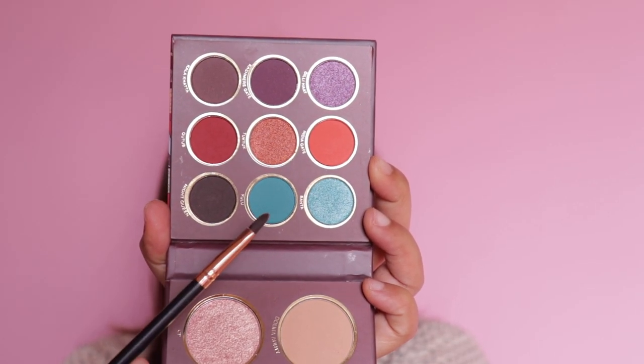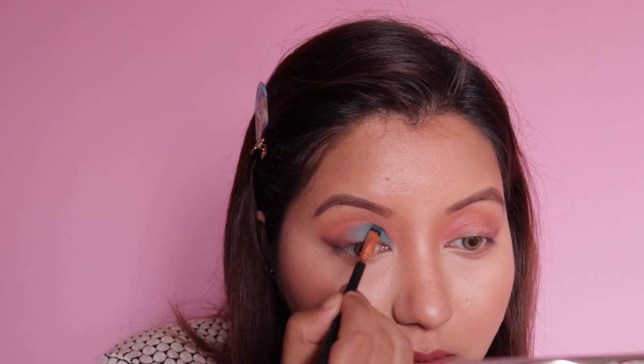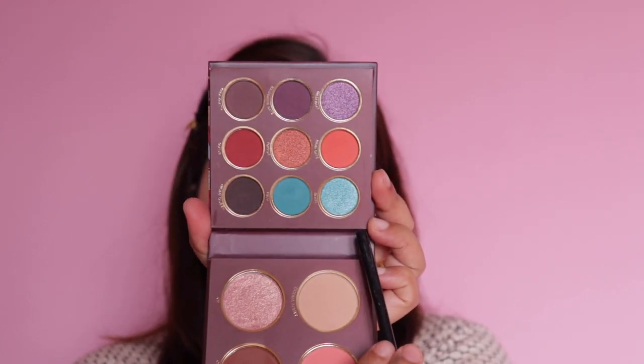Next I'm adding this blue shade called Yulu. I just want to add it without any concealer or cutting my crease — just to see how pigmented it is on a dry brush. It looks not bad — it comes across as a very turquoise sort of color. I'm sure it'll be much more bright and vivid once you cut your crease with concealer first. Then I took the same cleaned brush and went with Banta, which is a shimmery blue color, again on a dry brush.